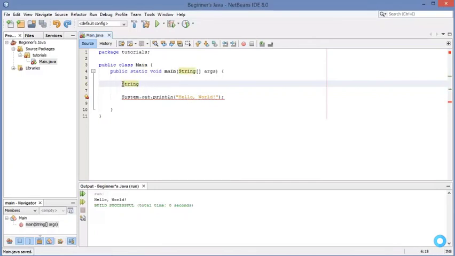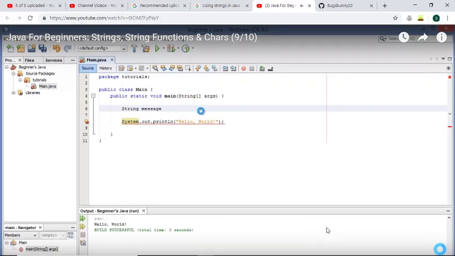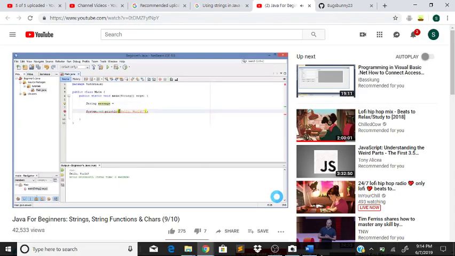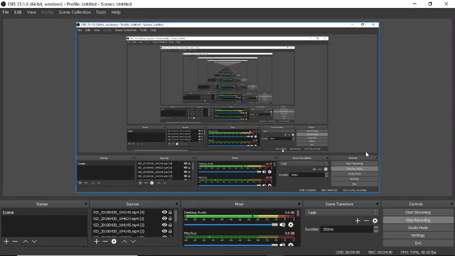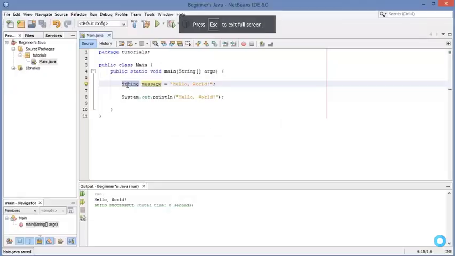This declares a string variable type. We can give it a name as usual. We'll call it message, and then set it equal to, we can just copy and paste this. It's exactly the same as declaring an integer or whatever, just slightly different syntax.